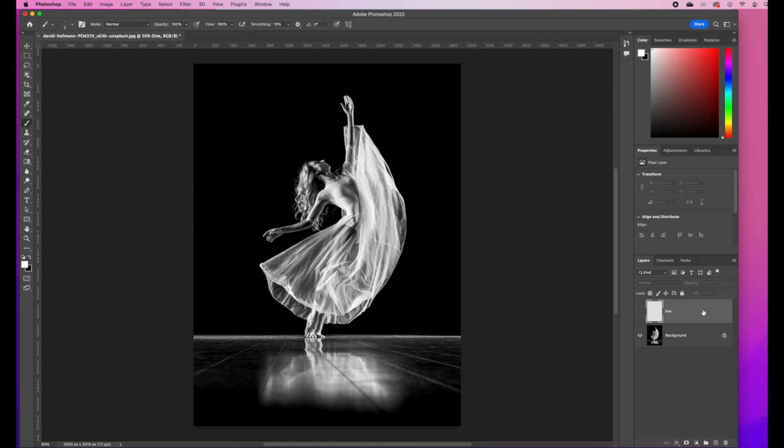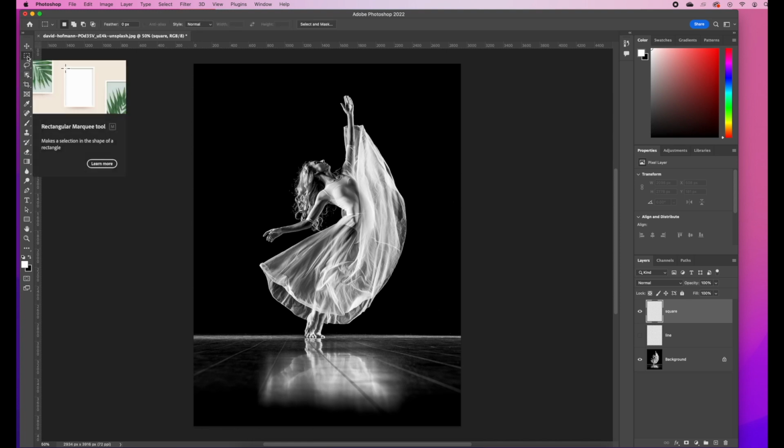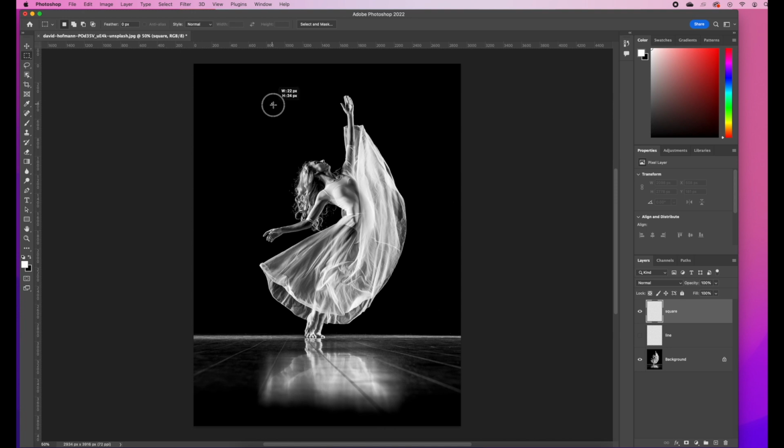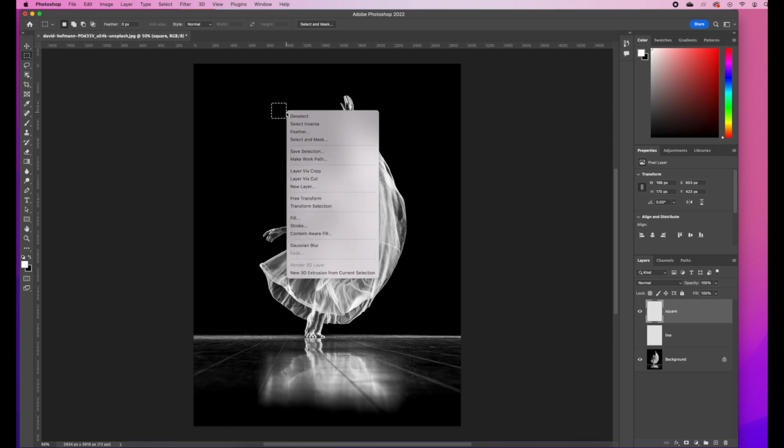And now I want to show the variation of this where we create a shape. So I'm going to create a new layer and I'm going to call it square. Now on this square layer, I'm going to come up to my marquee tool. I'm going to right click and choose a regular marquee tool. Now I'm going to come over to this blank area and draw quite a small square like that. And you can see I've got my marching ants all the way around my selection of a square. Then I simply right click and then I go down to the stroke option.